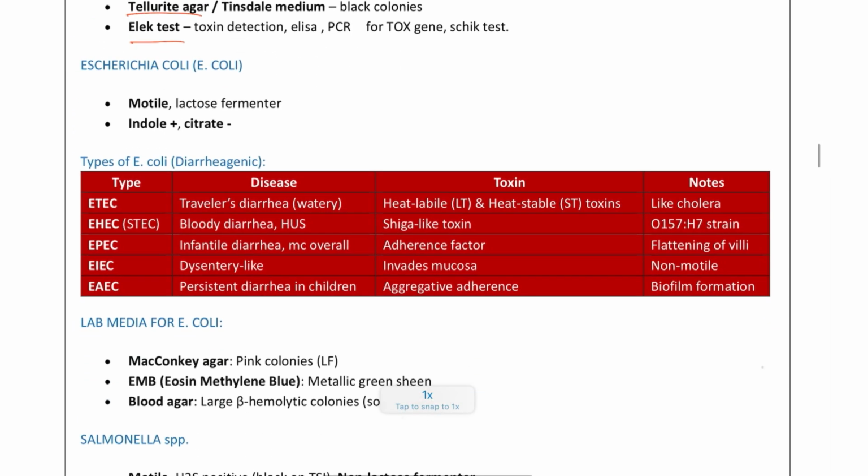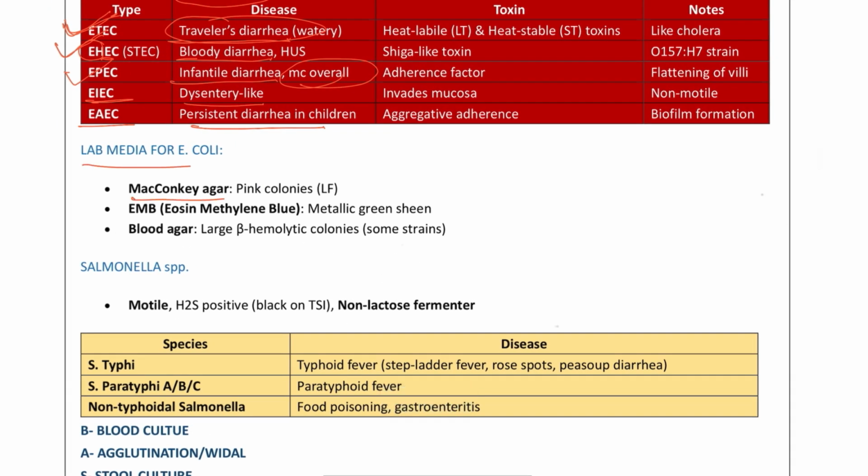Escherichia coli. In that we are going to see mostly diarrheal conditions. Okay, one is the enterotoxigenic. This is the most common traveler's diarrhea, and hemorrhagic. Hemorrhagic, the name itself tells it is a bloody diarrhea. And also the other strain that we have is the enteropathogenic. It is present in infants, most common overall worldwide. But in India, the hemorrhagic type is the most common. Enterotoxigenic, whenever there is traveler's diarrhea that will be seen. And the other two are not so important. What you can remember is the invasive type, or this one will be the dysentery, and the other type will be persistent diarrhea in children who are suffering from diarrhea. The media that we are going to use is MacConkey agar because this is going to differentiate between lactose and non-lactose fermenters.